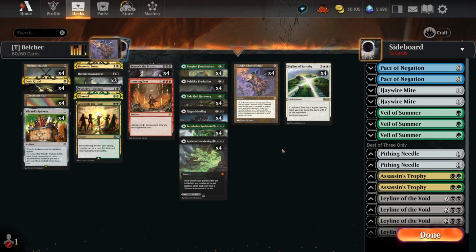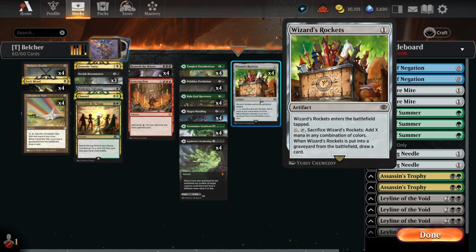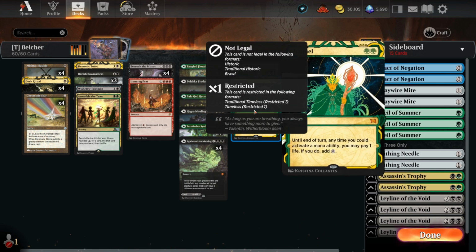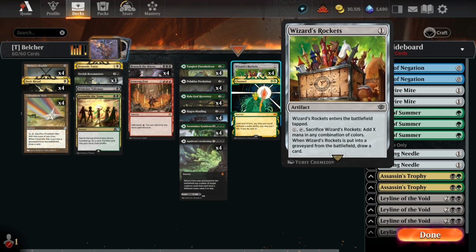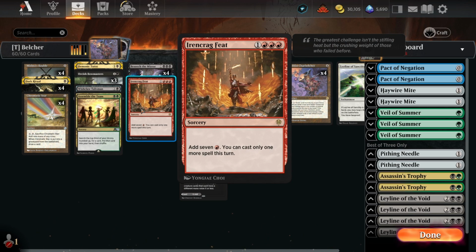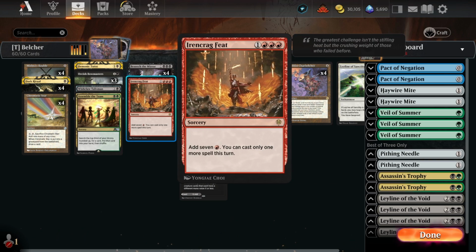Some of the times, unless I looked really hard, I couldn't see the line to killing my opponent, because you have to consider Wizard's Rocket. If you pair Wizard's Rocket with Channel, just think about this: sacrifice to add any mana in any color combination, right? So if you have a Channel, now you can generate triple red or triple black. If you have Ironcrag Feet stuck in your hand, but you could play the Channel, that's something you can do.